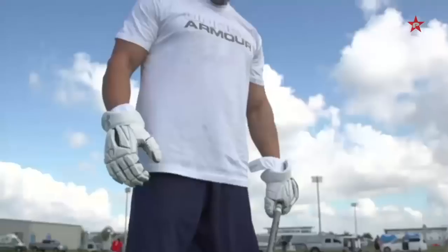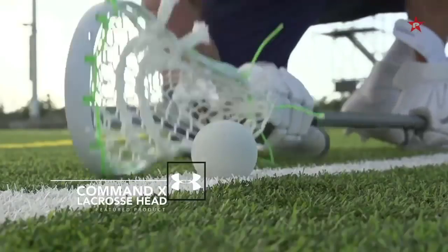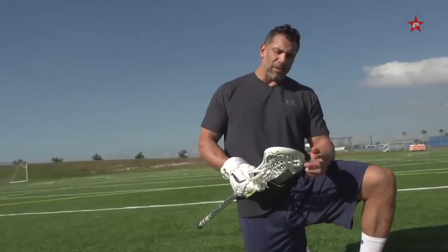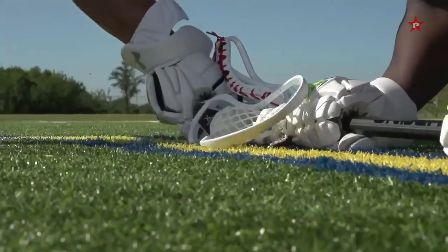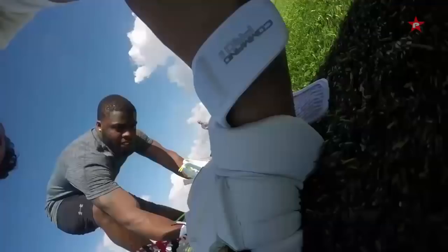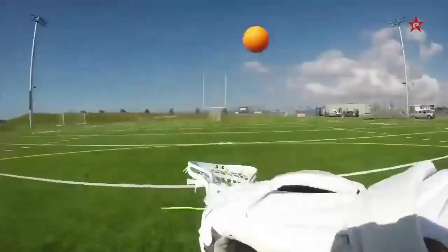An elite level face-off man looks for a couple different things. First thing is the pinch points of the head, the flex points, how it wraps around the ball. The second thing you look for is the scoop. Is it rigid enough? Can it help you get an extra couple ground balls? The third thing is you want durability. You don't want to have to go buy a new head every few games. So this head basically encompasses all three of those.